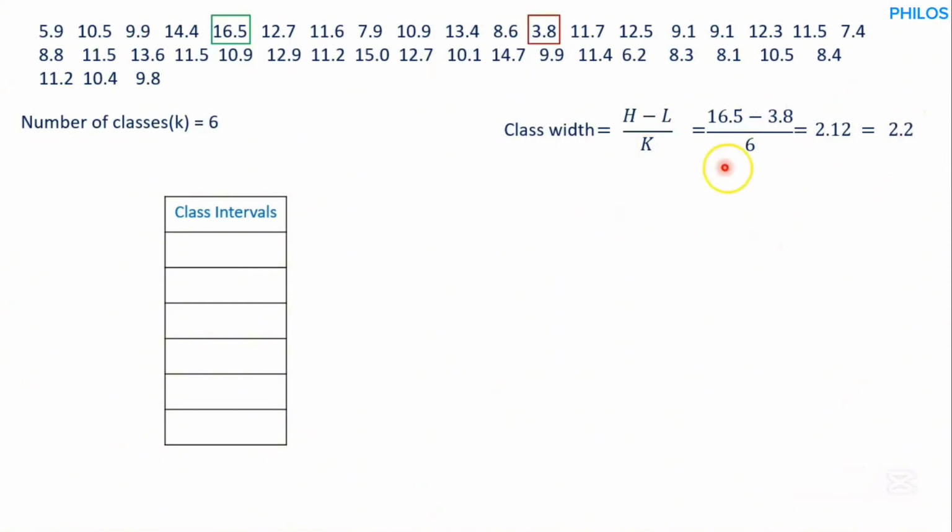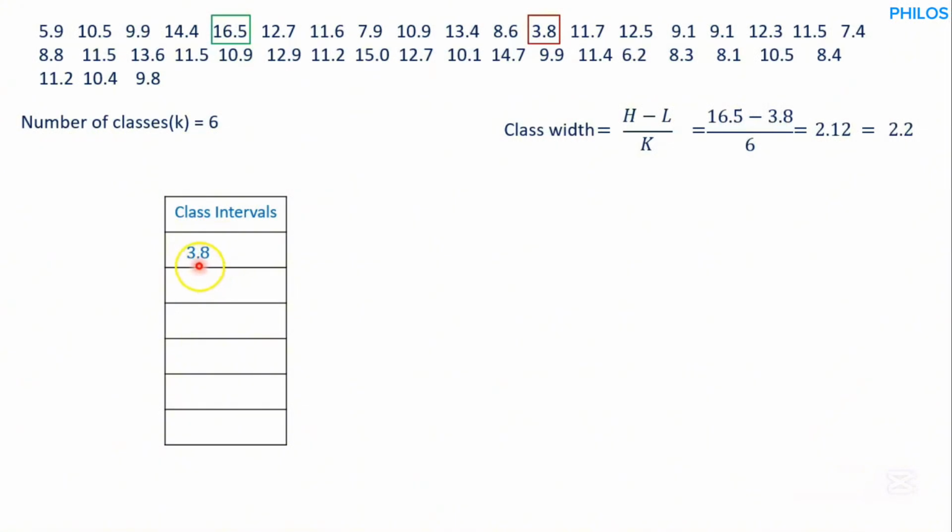So let's see how to treat it. Now we are going to create the lower and the upper class intervals or class limits. To do that, you can choose to take the lowest value in the data set, or a value which is a bit lower than the lowest value, like 3.7 or 3.6. But I want to use 3.8. I want to start with 3.8. So let me start with 3.8. So I'll just write it here. You can choose to also start with 3.7 or 3.6, but I want to start with 3.8.